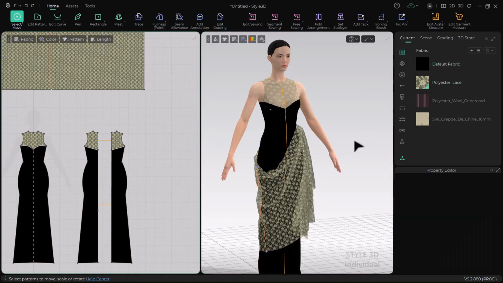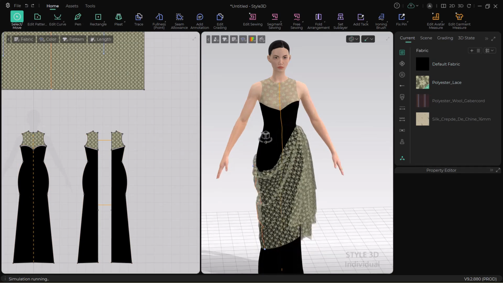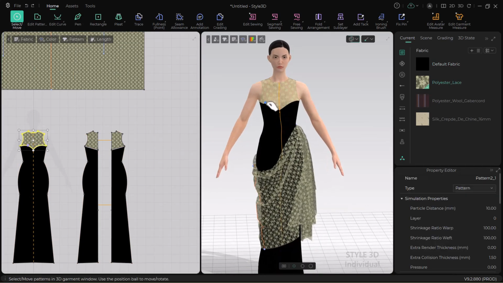Most times it might be a size problem, but that was a particle distance problem.